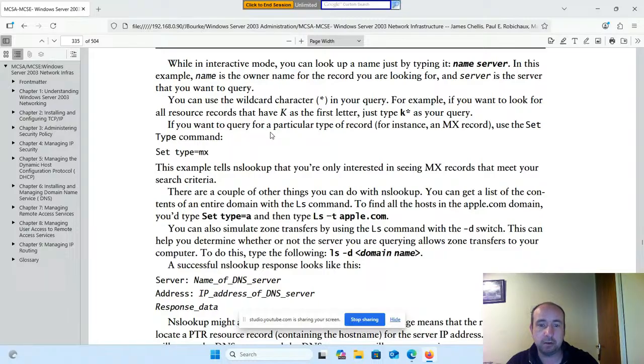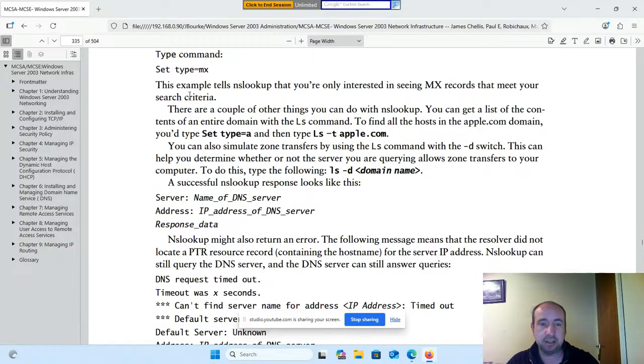If you want to query for a particular type of record, for instance an MX record, use the set type command: set type equals MX. This example tells NSLOOKUP that you're only interested in seeing MX records that meet your search criteria.